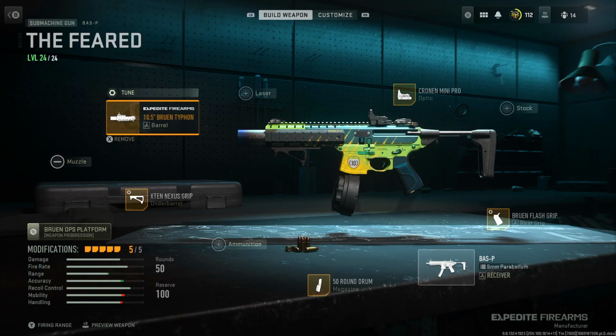So what you just saw was gameplay for the Bass P, pretty much the weapon blueprint with the green tracer rounds from the Neymar operator bundle. I just wanted to let you all know that I did tweak this weapon variant to my liking. There were some things I changed, so this is going to be slightly different from the last Bass P video I did maybe a few days ago.